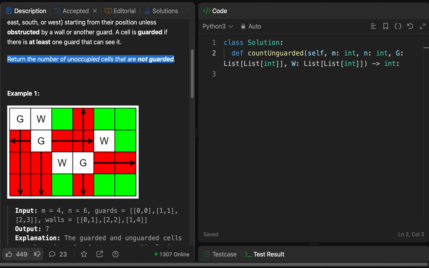For my example, I'm going to put maybe a guard here. So let's begin. As we use our breadth first search to discover which cells are guarded, suppose we are at this guard. We would look to the left and say, okay, we'll guard it, assuming that we've never explored any of the guards before. We look down, we'd end up guarding these two cells. Look to the right, guard this, guard this.